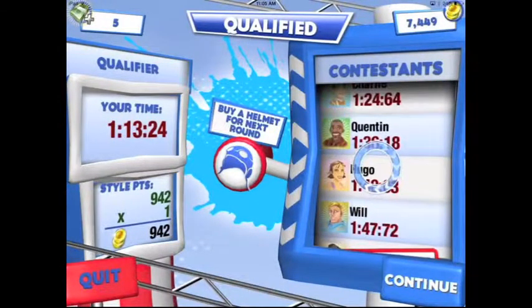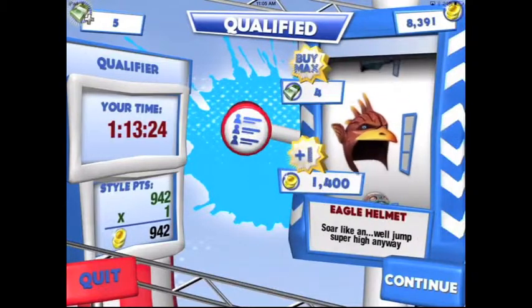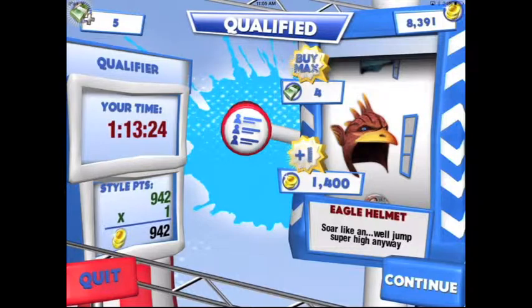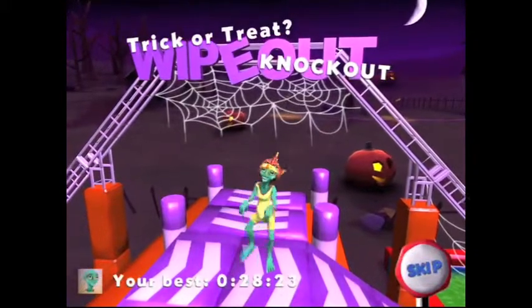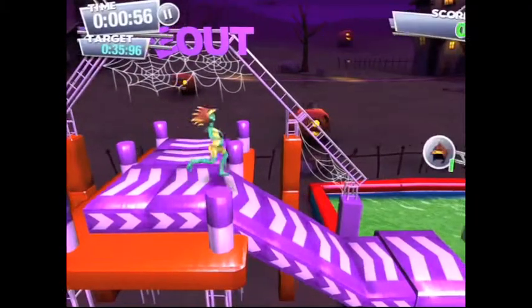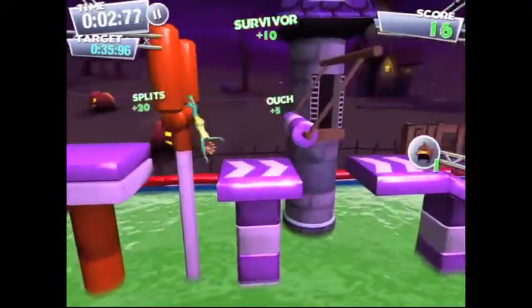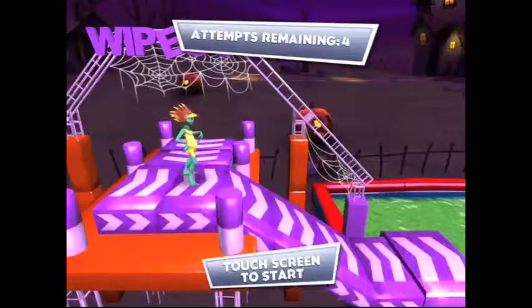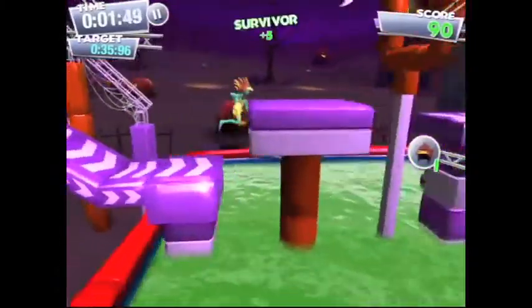Okay, I'm probably gonna need a helmet or something. What's the bird do? Oh, you can jump. I'll be it then. We'll be the bird. Now I look like an idiot. Look at that. Look at that idiot. Oh, I can't even make it past the first obstacle. Oh, I only get a limited amount of tries. 4 attempts. No!